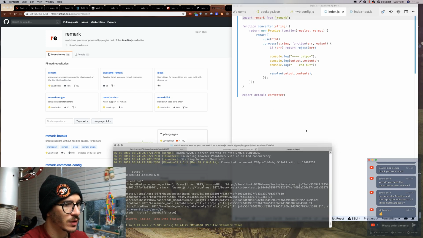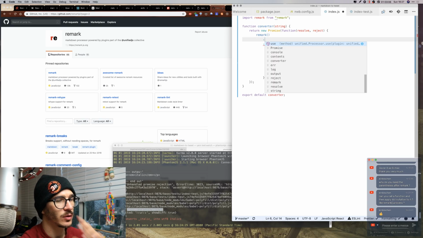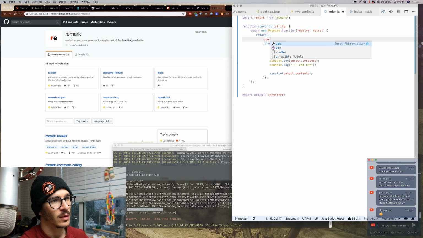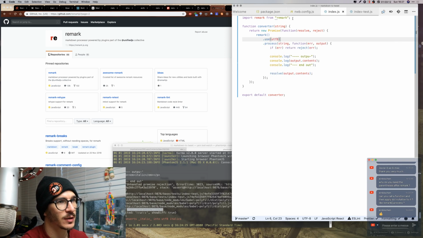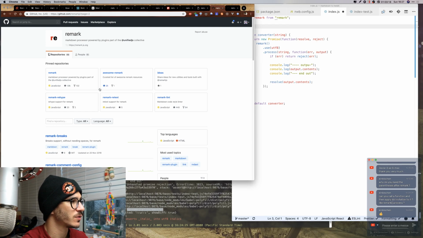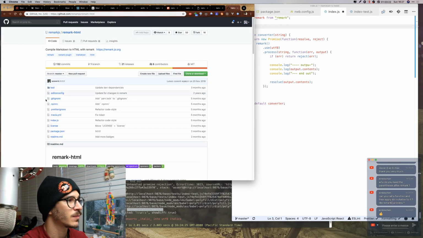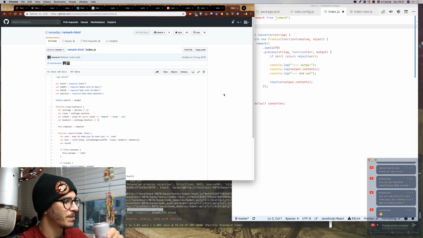So, we're not going to use Remark HTML. We are in fact going to use UTF-8. That's what I'm going to call it. Actually, let's just make it as a function first, because I think that's going to make our lives easier. So Remark HTML is what we're going to steal ideas from.